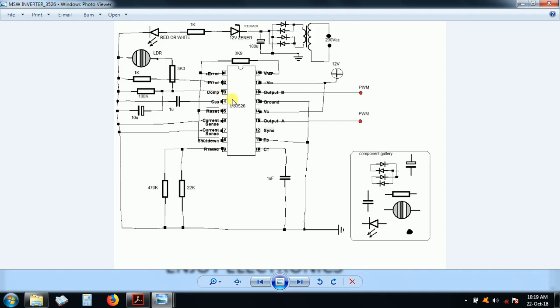And then if you get the datasheet of this IC, you will find that you have this error amplifier output on pin number 3. Then you have your compensation IC here. I think the rest is actually already clear. You can use your current regulation circuit here if you want. But this actually just grounded the current circuit and it is working as the inverter that I am using now.